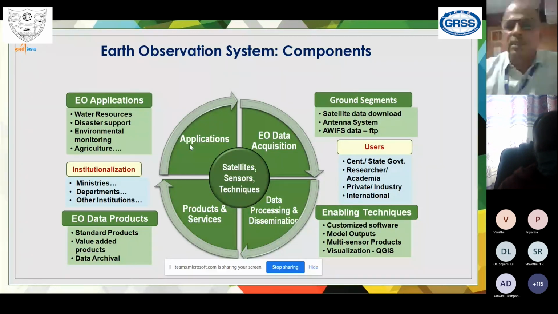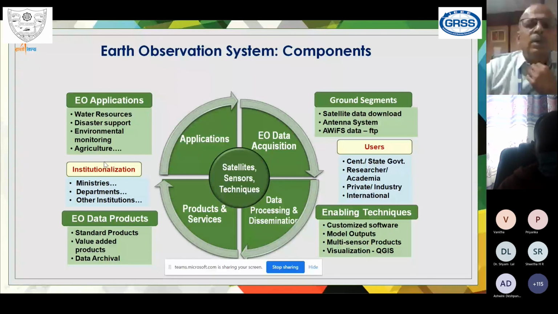In the enabling techniques, you have a lot of customized software, model outputs, and visualization using several image processing software. The main users are the public in general, governments, researchers, academia, private industries, and international users. Then institutionalization happens at the ministry, department, and other institutional levels.